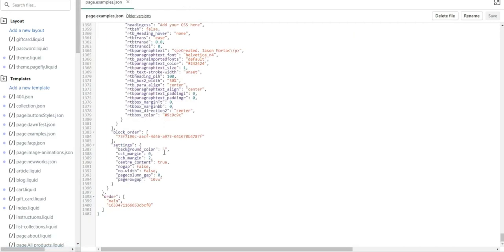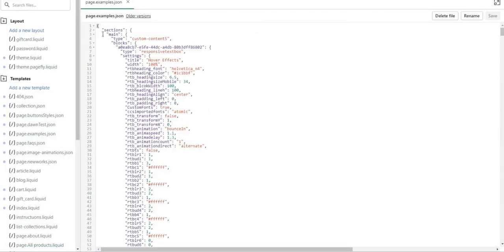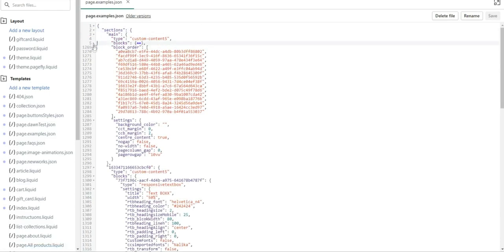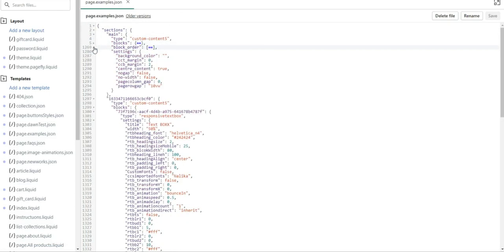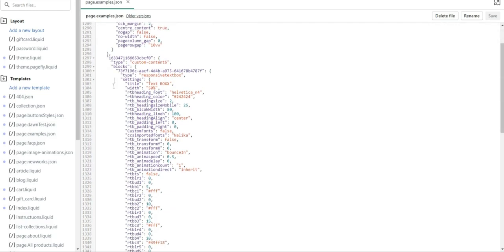Let me refresh it again. Okay, section, block order. Okay, so custom content 5, there's a second one, and here's our first block right here, starting with blocks.